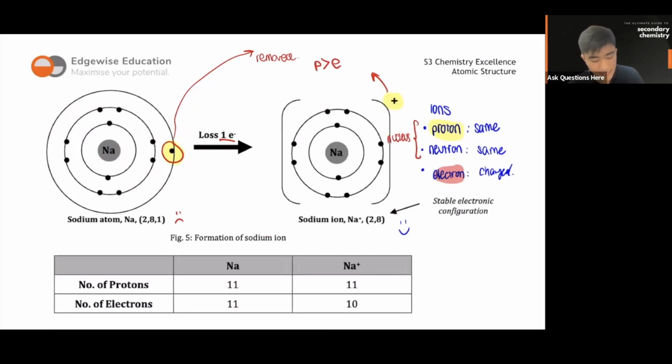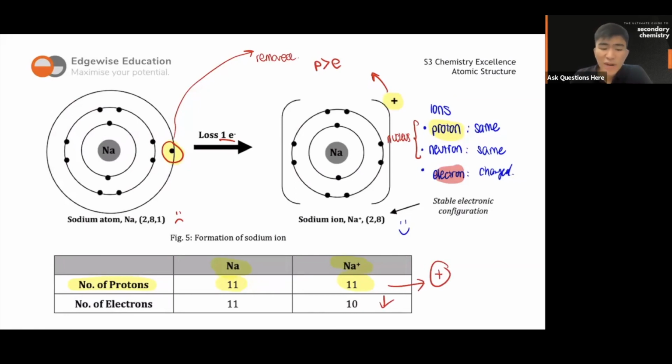So let's look at this table that beautifully summarizes what I've just said. Number of protons, we have 11 and 11. This is the atom, this is the ion. Remember, an ion has a positive or negative charge, and we always write it on top, to the power. The number of electrons has changed, from 11 down to 10. Since I have fewer electrons, the number of protons is greater, and that's why it's now a positive charge.